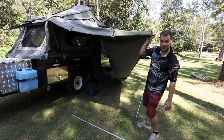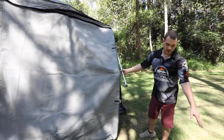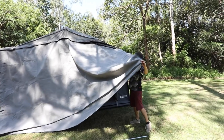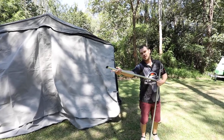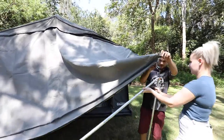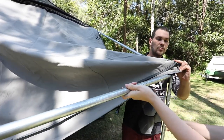Next we need to put up the stand poles — this can get a little tricky your first time but you get good after a couple of attempts. Connect the number nine pole to the number ten pole, and the number ten pole to the number eight pole. Extend the number nine pole until you roughly reach the eyelet and lock it off. Grab your number ten and number eight poles, making sure the little screws are always facing down. Connect them and put the assembly through the eyelet.